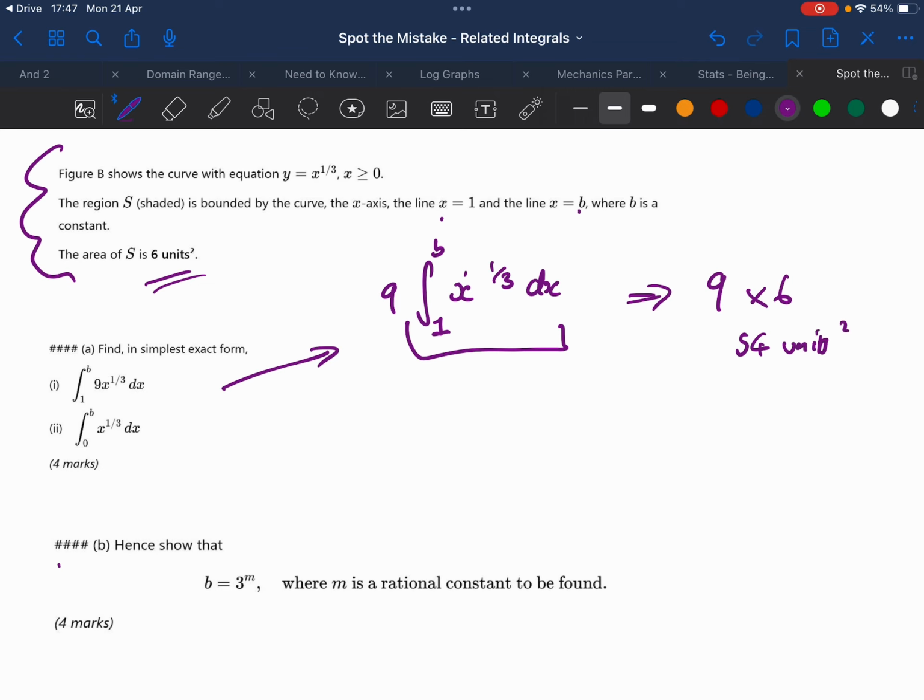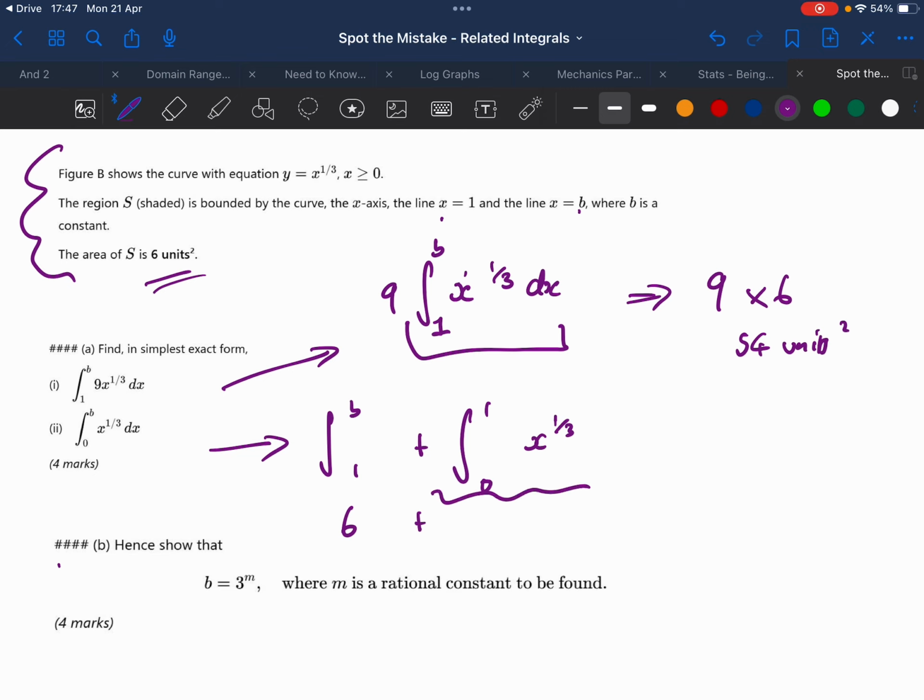Next, we've got x to the third. Well, we look at the limits. So what's happening in this one? In this one, again, we would split this up. So we would say it's b to 1, which we already know the answer of, and then it's 1 to 0. So this wasn't 54, sorry, it was 6. That was 6 units there. And from 1 to 0, well, this will actually just end up being 1 for a similar reason to the previous one.